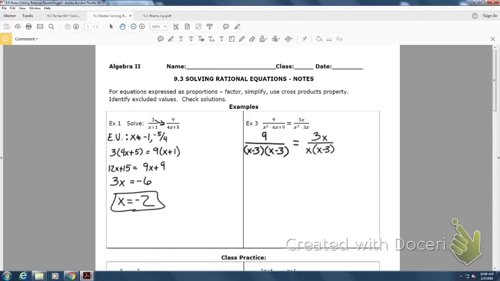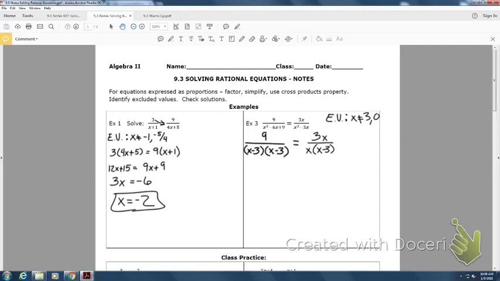Alright, so let's go ahead and find those excluded values on this. What would those excluded values be? I hear a couple people whispering them. 3 and 0. Remember, if you've got that x term all by itself, right there, x equals 0, and then there's no more math to be done. Before you cross multiply, and this is why we factor it first, it'll make your life easier.